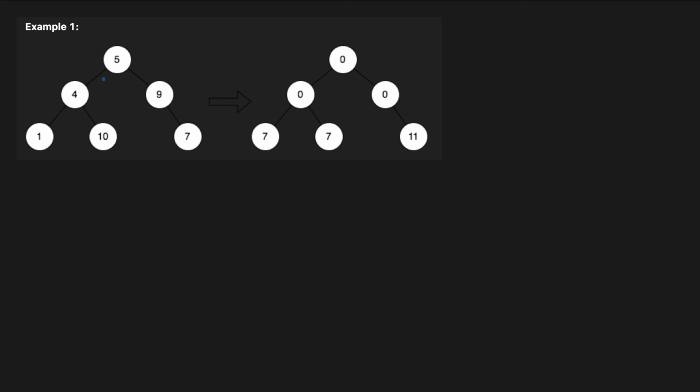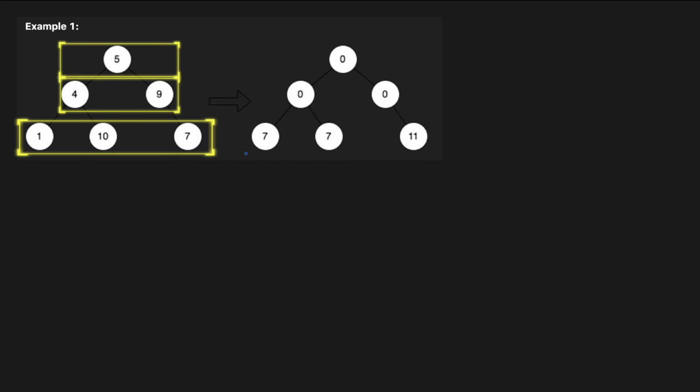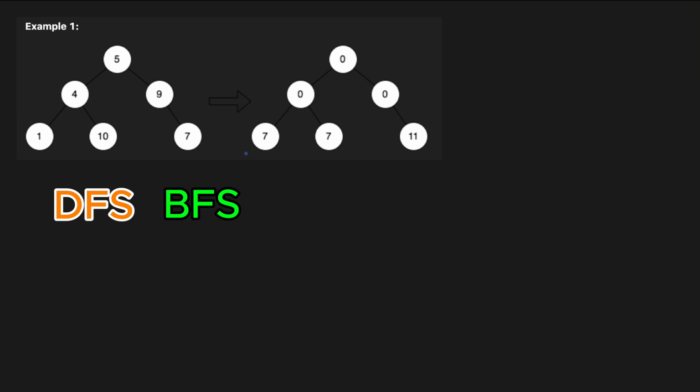Now this problem wants us to replace each node's value in the tree with the sum of all its cousins' values. By definition, cousins are nodes that are on the same level but with different parents. So that means we need to calculate the sum of nodes at each level, that is the level sum. And we can use DFS or BFS for that, but BFS is more suited. I have already covered BFS on the channel, please check it out. Here we need to apply BFS on the tree, also called level order traversal, and calculate the sum level by level. I will be sharing a dedicated video for level order traversal in the coming days.